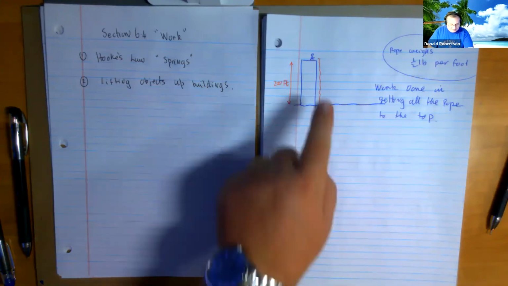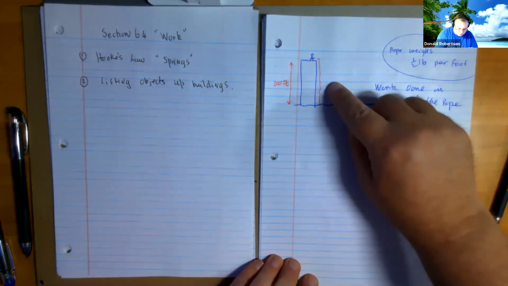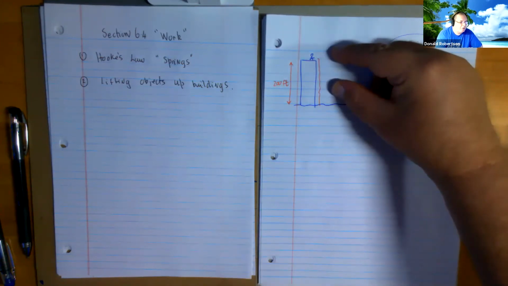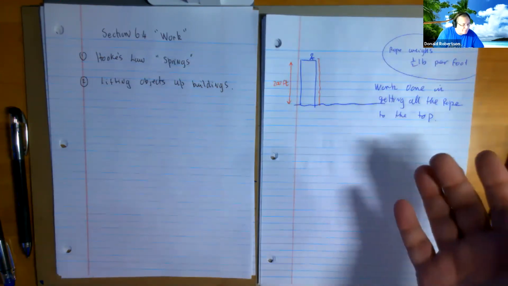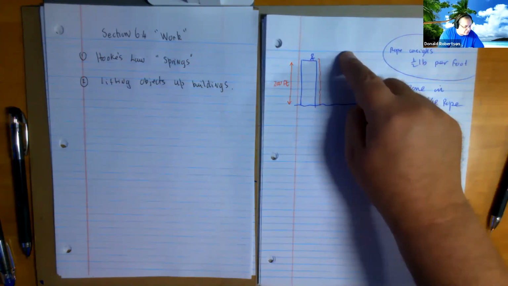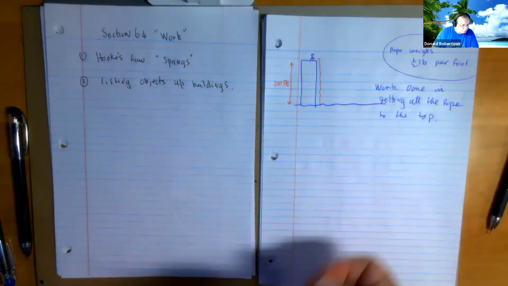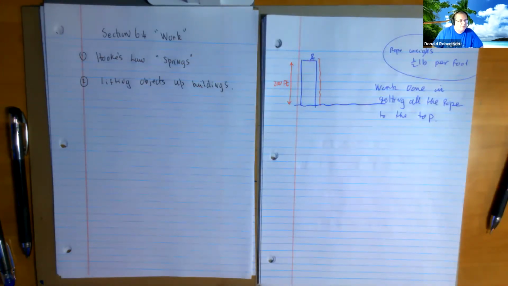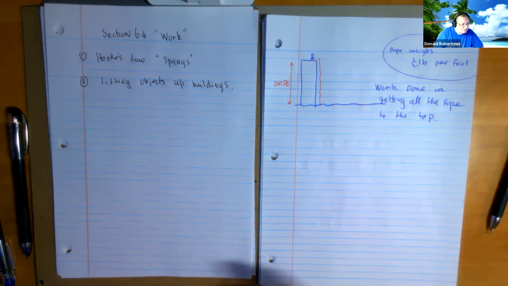But if you think about it, if you're at the top pulling that rope up, can you imagine what would happen if you were halfway? Won't you only be pulling up half the rope? Isn't that a lot less weight? And then at the top, you're only pulling up, what, 1 foot, half a pound. At the bottom, you're carrying a lot of rope, and at the top, there's virtually none. As you pull the rope up, doesn't the amount of rope get smaller, and therefore the work needed to pull it is less?